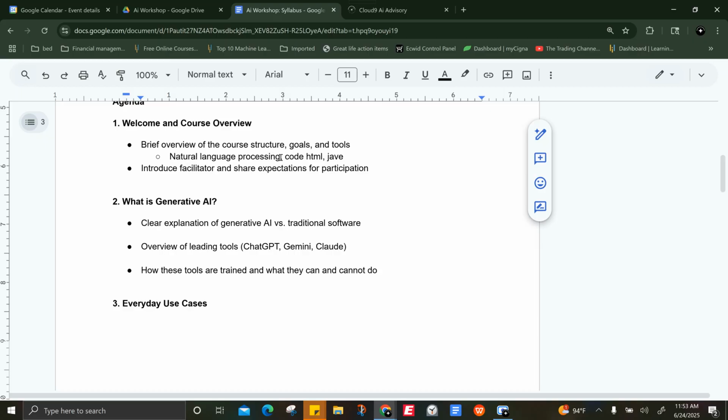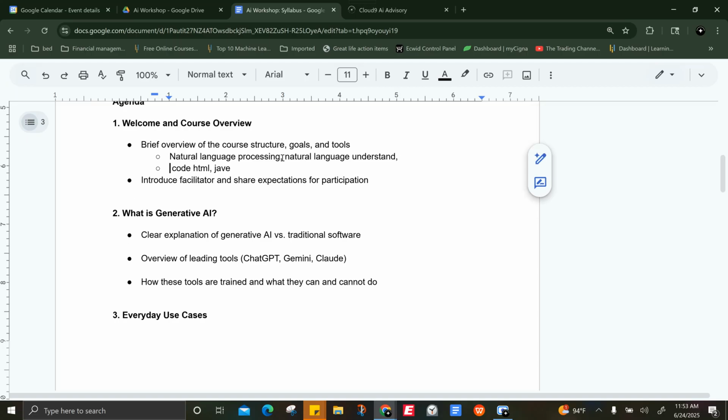With natural language processing, when you type something, the computer processes it and understands it. It also has something called natural language understanding. They're very minor different words, but one is the ability for it to process what you're typing, and the other is the ability for it to understand. Processing is like creating the information.